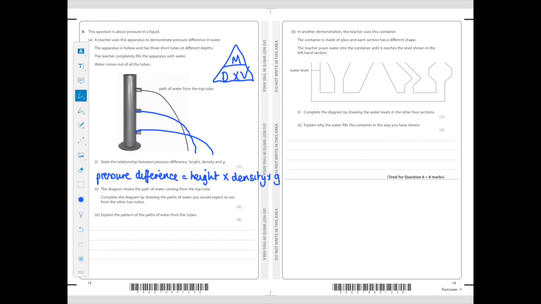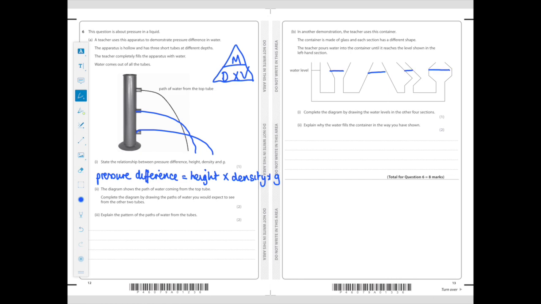So this is probably quite a hard question, so just be aware that the air pressure is the same for all vases, after all they are connected. And that means that the water level will be the same for each regardless of the shape. Make sure you actually draw within the vase. I have a habit of drawing outside of the vase.